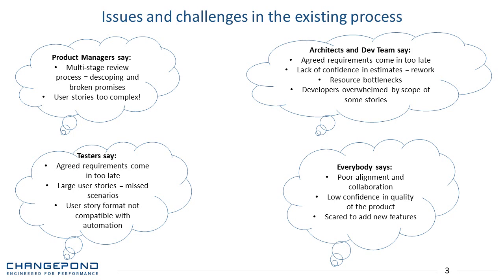Next, we talked to the architects and developers. They said, "We don't have complete details of the requirements till the implementation phase. This means insufficient time for gap and impact analysis." Insufficient analysis time also meant they were not confident in their estimates, and some stories inevitably ended up requiring rework.